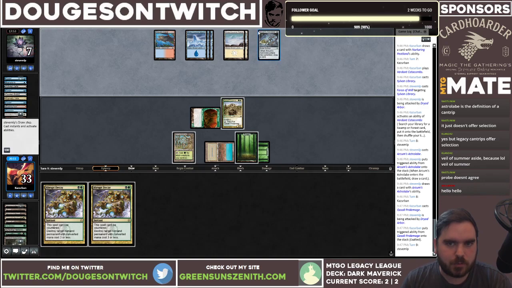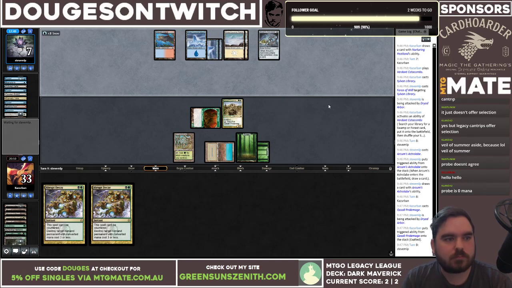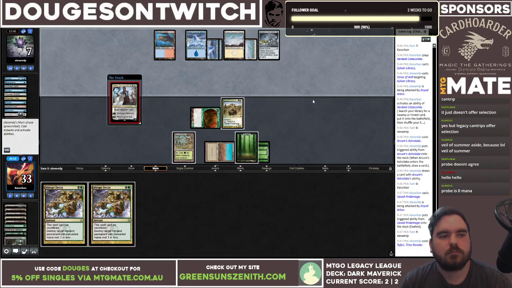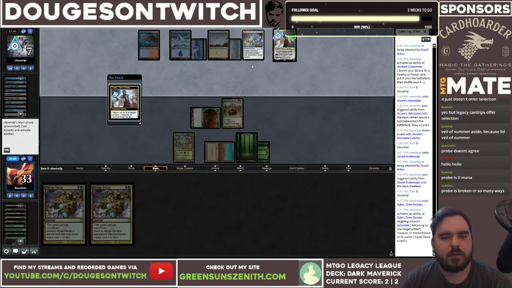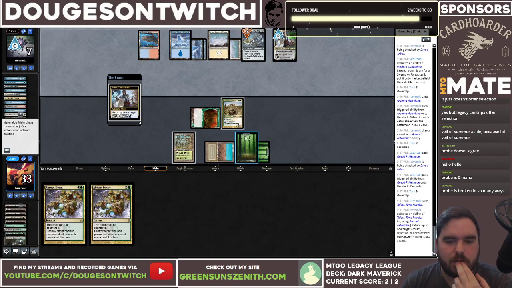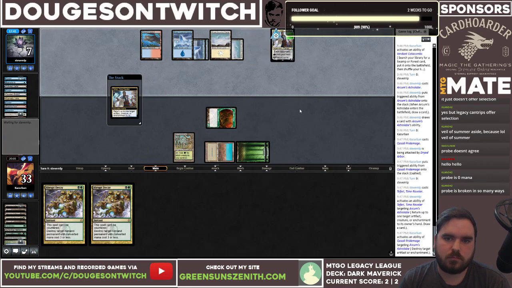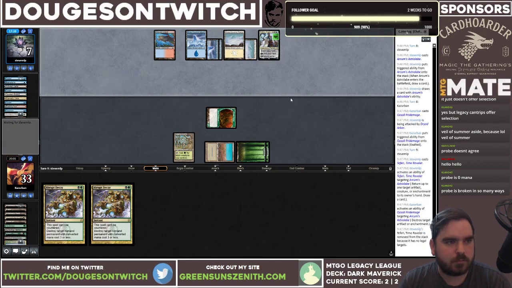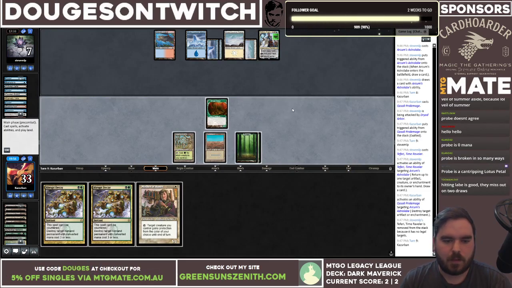I don't think I'm scared of Oko. I'm happy with them having this for now. I think I'd rather have the clock. Teferi's going to be fine. Probably bouncing this. I think I want to hit this in response now, because then we can just attack with the Dryad Arbor, hopefully. They don't draw a card now either. Nice. Okay, that's a little win. Because we drew the Mum, I kind of just want to attack Teferi here.